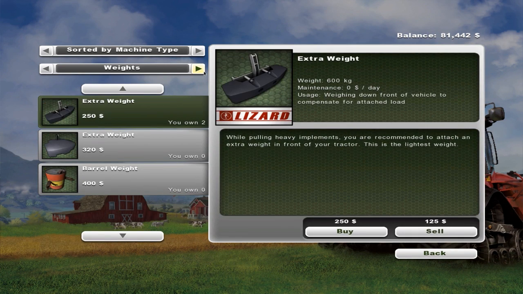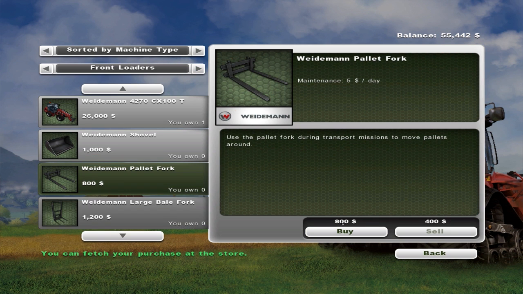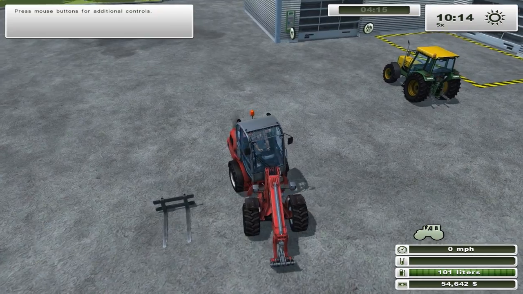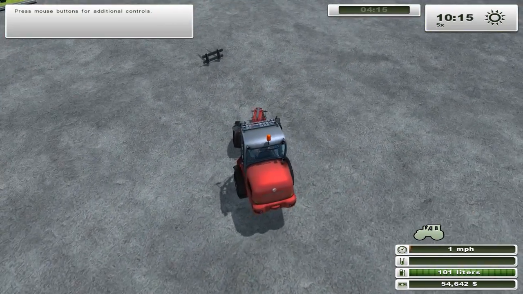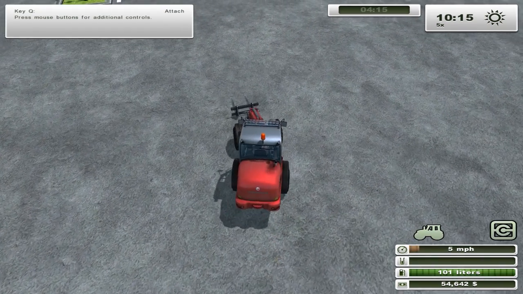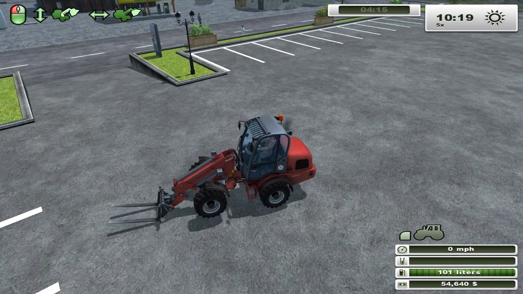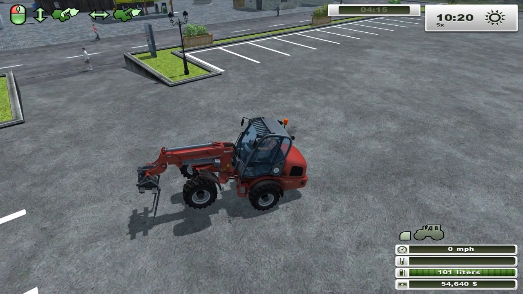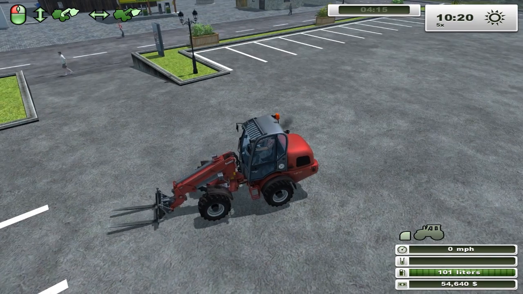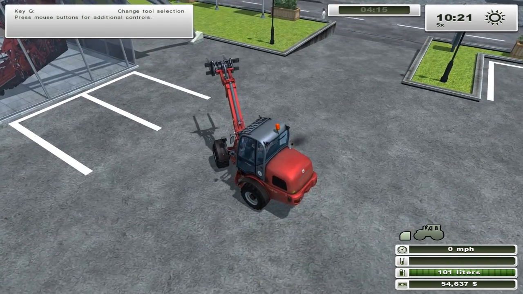Where's the loaders? Front end loader. You are front loader? Buy you. And then I'll buy a pallet fork. There you go. Back up. Okay, now we gotta put our pallet fork on there. Oh yeah, these things are weird. There you go. Press mouse buttons for additional controls. Oh, okay. Oh, alright. Yeah, that's the stuff. Oh yeah, we got ourselves a lowrider. Okay, now lift that. Nope. Twist that up. And then lift it up there like that. There you go. Okay, now, let's get going.